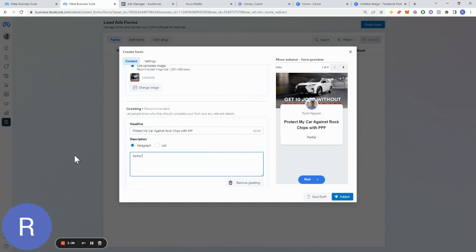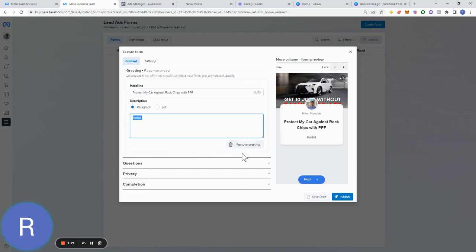You can make this look however you want to get your point across. I would always recommend having something in the headline that's an offer, and then explaining what your offer is right here. Actually, do a list if you'd like to as well. Okay, so once you do that, we'll say trading at 9.99, normally 12.99, right?